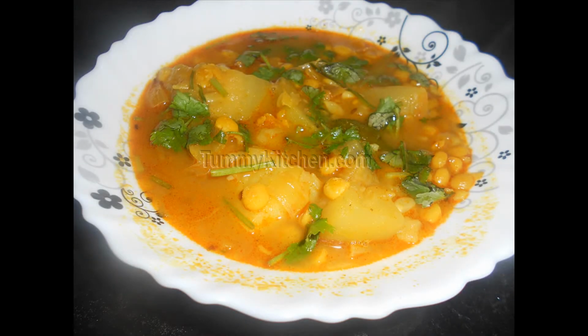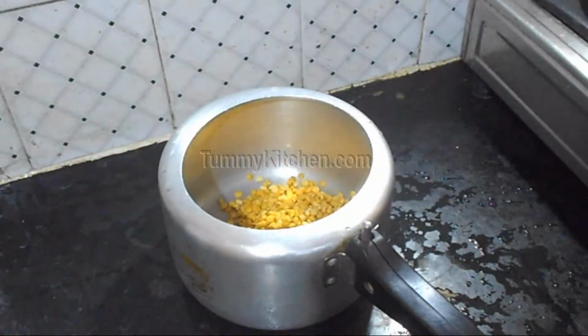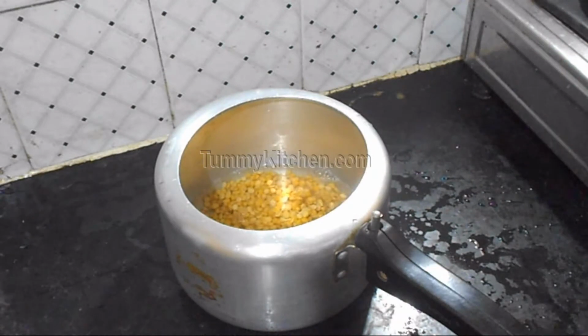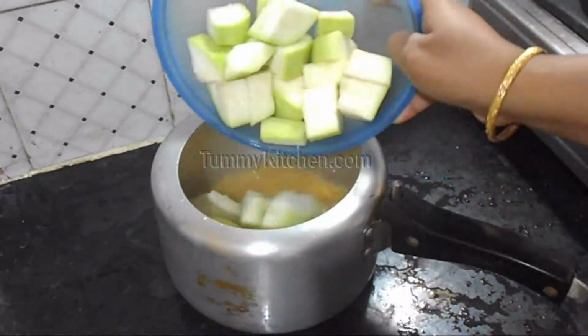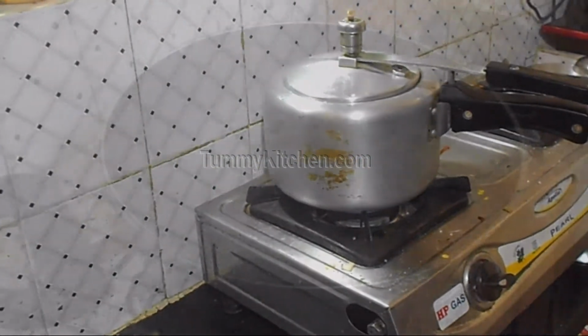I'm Manini. Today I'm going to show you how to cook lau chana dal recipe. First, take a pressure cooker and put chana dal. Then add water. Then potato pieces and lauki pieces. And put it up to boil.